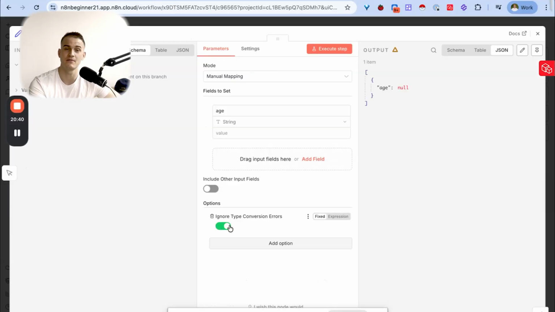I very much recommend that you're cautious of when you switch this toggle on, but you probably should be using it when you're dealing with a lot of messy incoming data, which may require conversion from text to numbers, when some fields are already empty in the inputted data. So for example, if you have a form submission where some of the submissions are completely empty, or where some values may not match the expected formats. In cases when you're processing 100 leads through an n8n flow and 10 of them have some weird formatting or empty fields, you don't want the rest of the workflow to stop because of that. So that's when you would typically make sure that ignore type conversion errors is switched on.